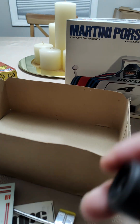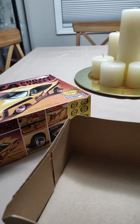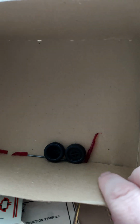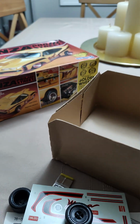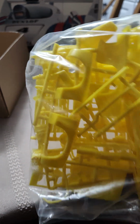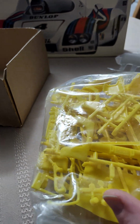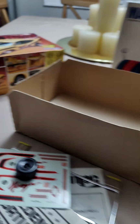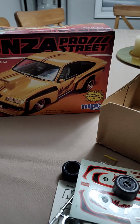So, anyways, as I was saying, we got all these beefy tires. Of course, everything's in there too, like the headlights, or not the headlights, taillights, the front tires, the metal axle that's for the back. Your basic standard everything. So if you can tell right here, these are your fender flares. You do mount them onto the body, so it does basically look like what is in the box. Also, I have a special paint for that.